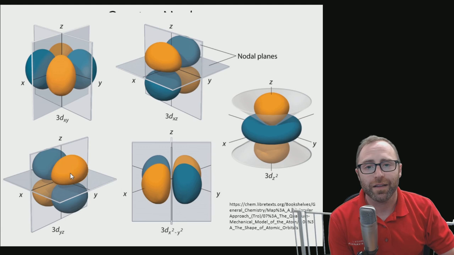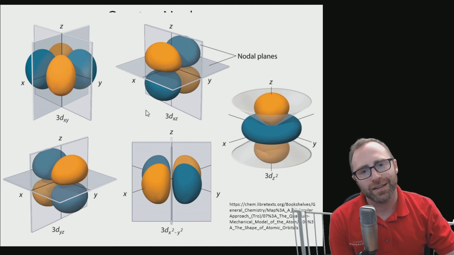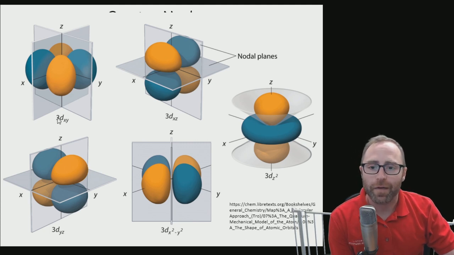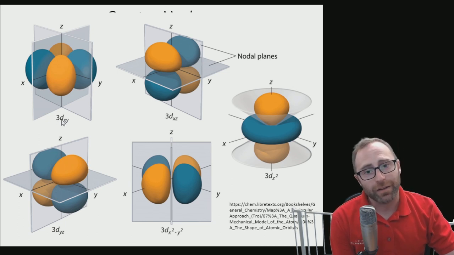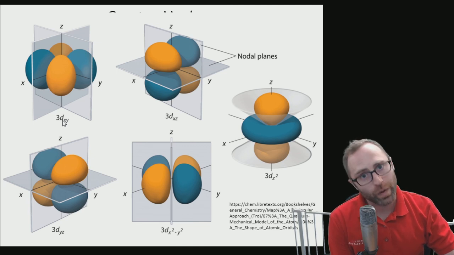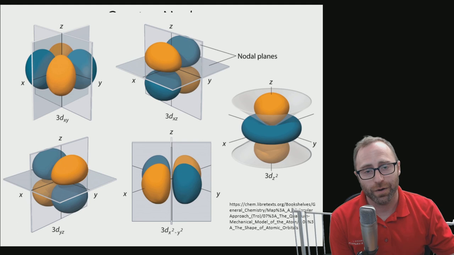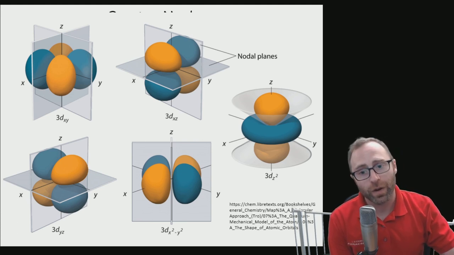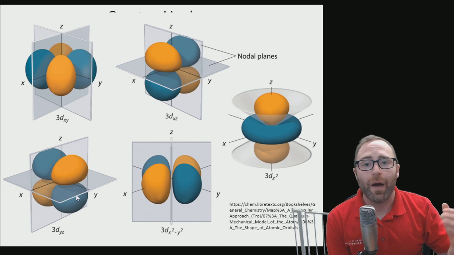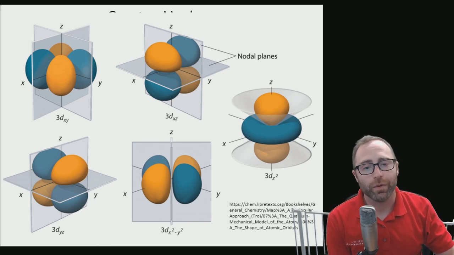For something that's more complicated, like a d orbital, you end up drawing out these kinds of things. I like to tell my inorganic class that these are the little four-leaf clover-looking orbitals, except for this guy. This one is a p orbital that likes to do the hula hoop or has a donut around its waist. This is coming from the fact that now we have 3d. d corresponds to L equals 2. If L is equal to 2, M sub L can be 2, 1, 0, negative 1, and negative 2. So we could have 2, 1, 0, negative 1, negative 2. However many values of M sub L we have, that corresponds to the number of orbitals we would expect to find.